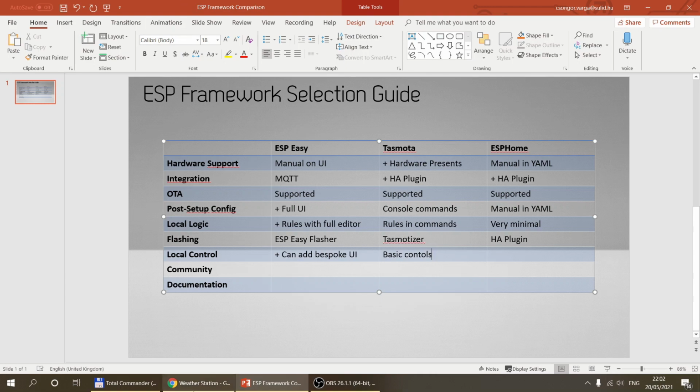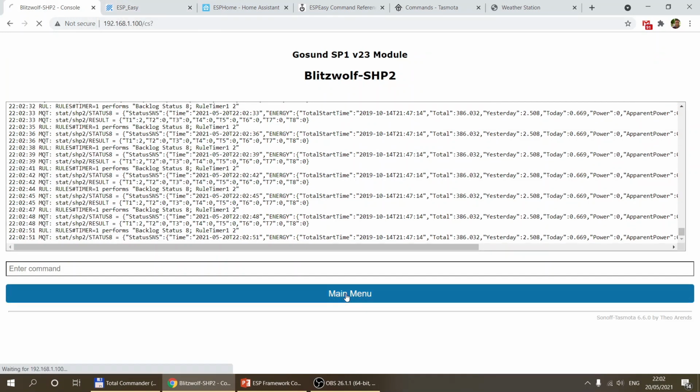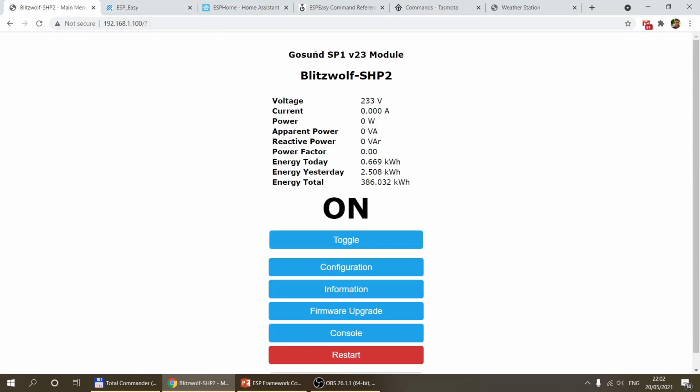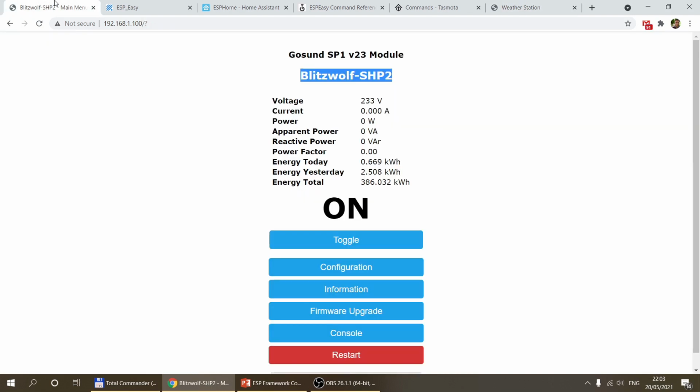Many times I get asked how I can have a simple button on my ESP. For example, you have the Tasmota, you configure that this is a Sonoff Basic or a Blitzwolf SHP2, then Tasmota already knows that it has an output. So it places this simple button here and you can toggle it from the UI. ESP doesn't really get that easy because it's very universal, so it doesn't have just a simple button on the UI. But on the other hand, this is not something that you would be able to build in Tasmota.